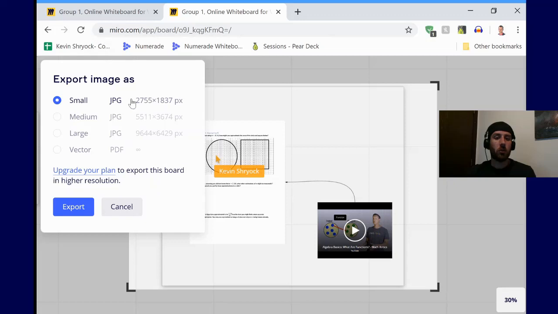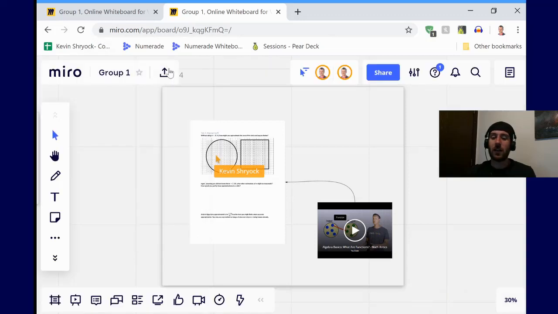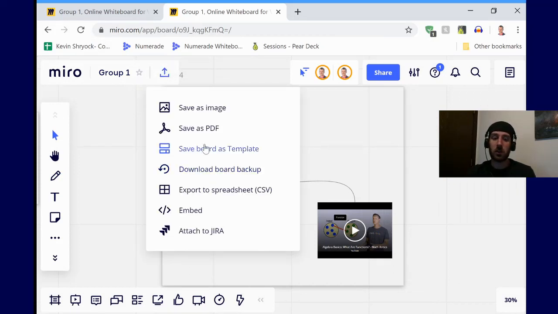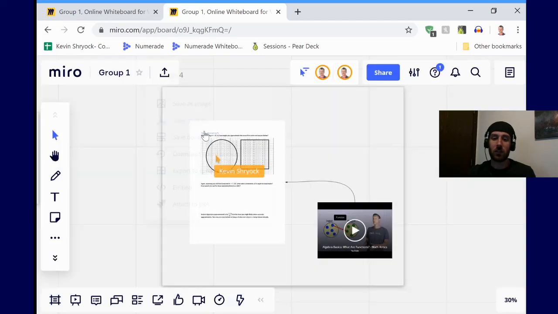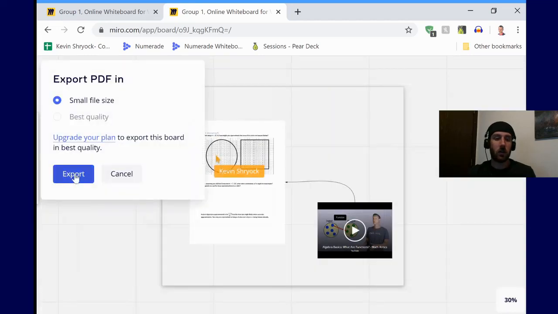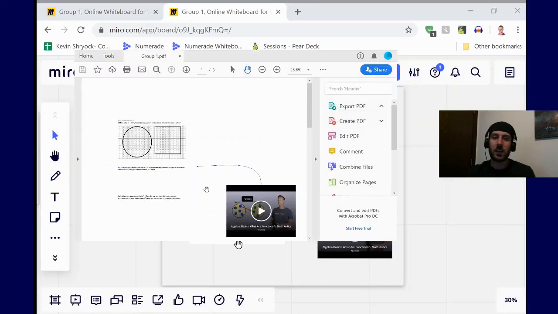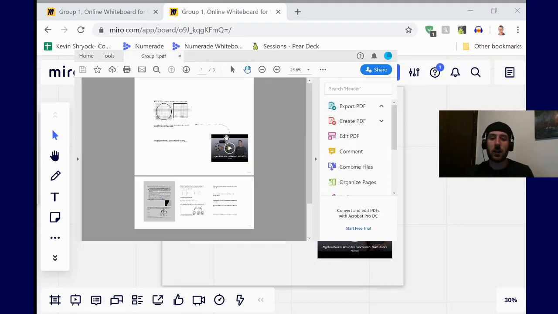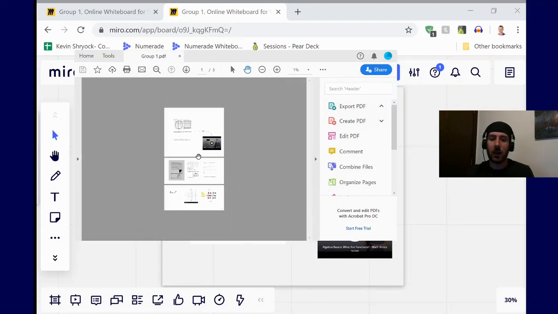You can also choose to export the entire whiteboard as a PDF, and it's just going to dedicate one slide of the PDF to every single frame that you have out on the board. So we can say, save this as a PDF, export, and it's now created a PDF document that has everything that you were referencing as a different page. So you can see that's dedicated one frame for each page.